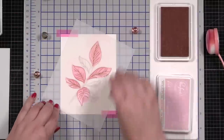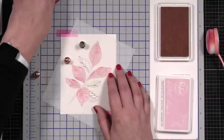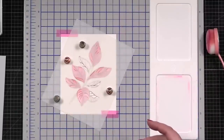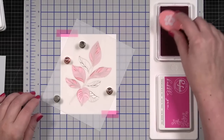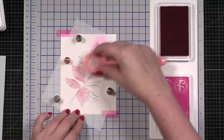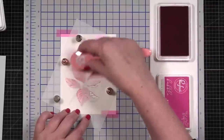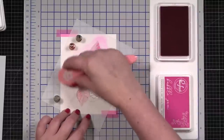Take this off and pick this up — isn't that pretty? I'm going to move on to the second stencil. I'm going to move into the next color — Bubble Gum. I'm just going to use the same brush because we're going a little darker and just adding in a little detail. I am going with a light hand, switching directions on the stencil too when you're blending. That helps.